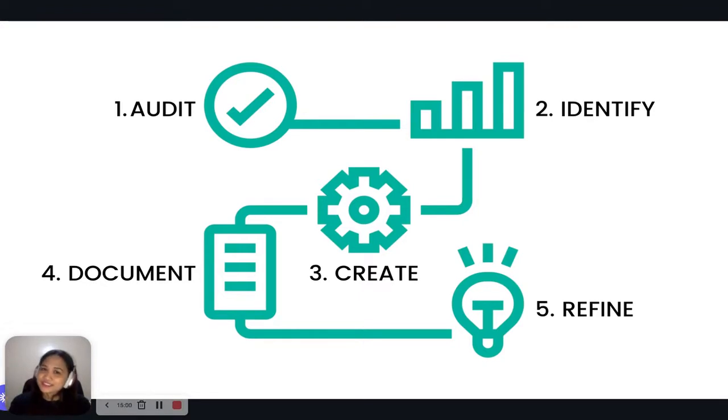Well, this is my 5 step framework in creating SOPs like a pro. And these steps are number one, audit. Second, identify. The third one is create. The fourth one is document. And fifth one is refine. And I'm going to go over each of these steps in detail shortly.